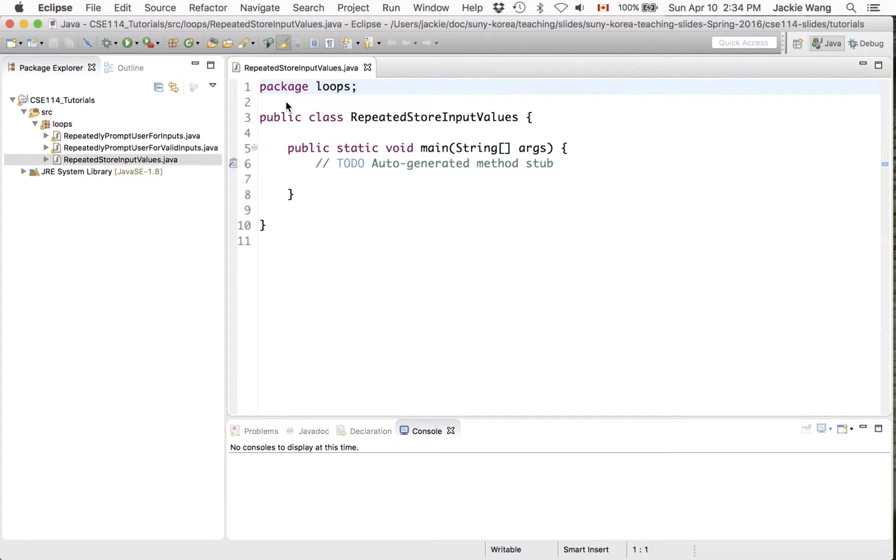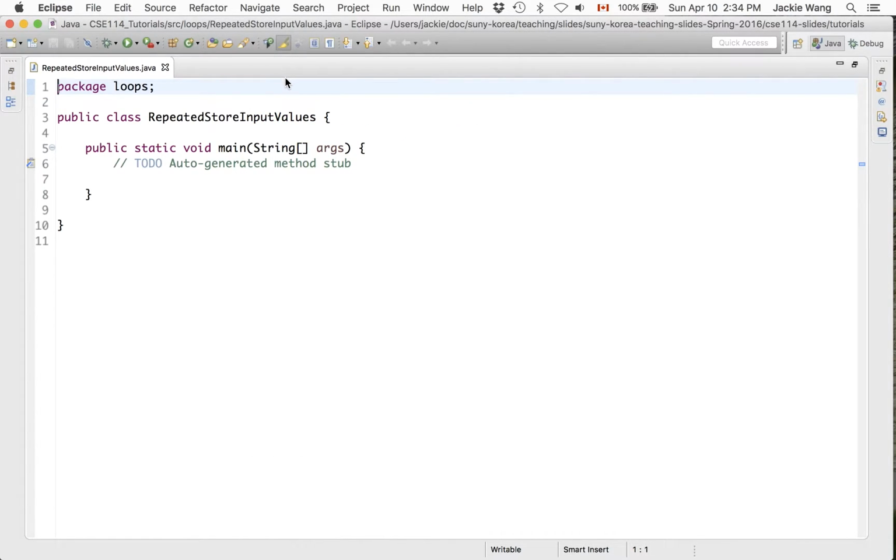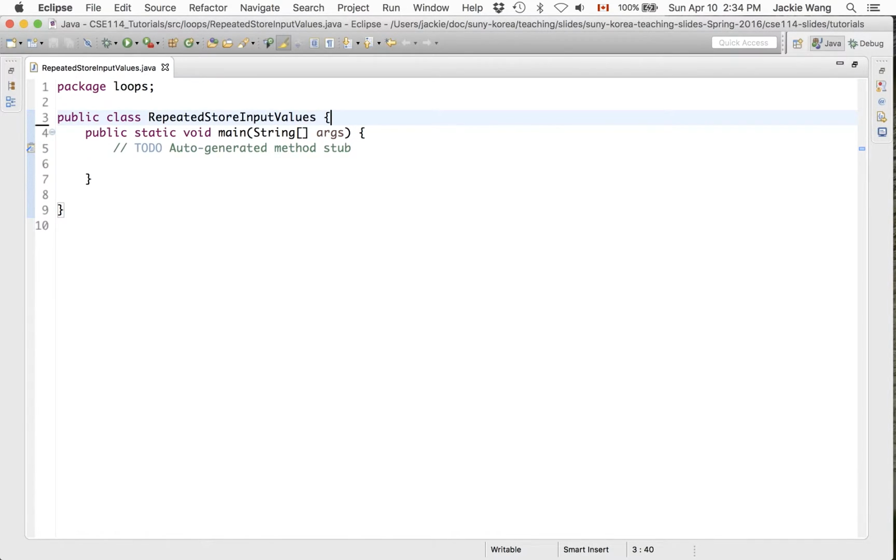Okay. So now, first of all, let's just complete a part where we repeatedly prompt the user for a value until they explicitly say they do not want to continue. And when they say they do not want to continue anymore, we're going to do something about the list of numbers they have entered so far. That's kind of the roadmap. And in other tutorial videos, we talk about how you can repeatedly prompt the user to enter values. Let's just review that very quickly.